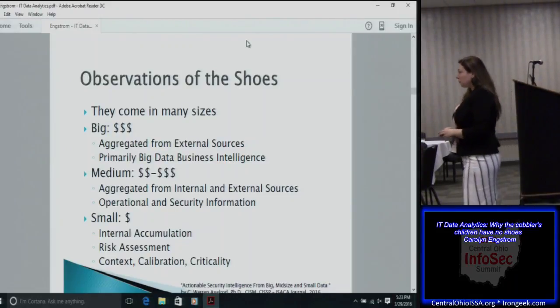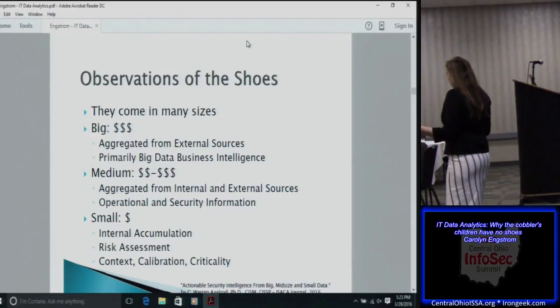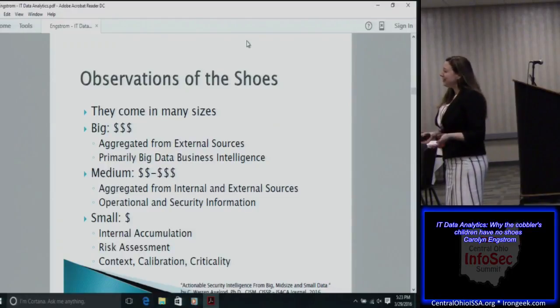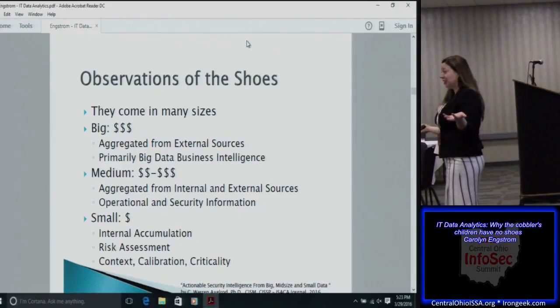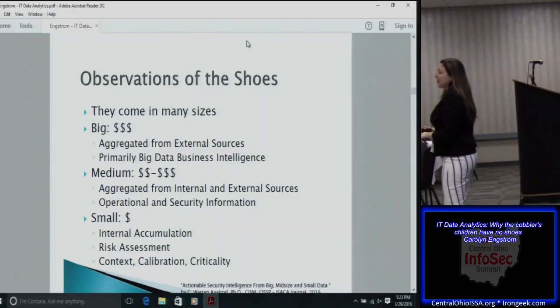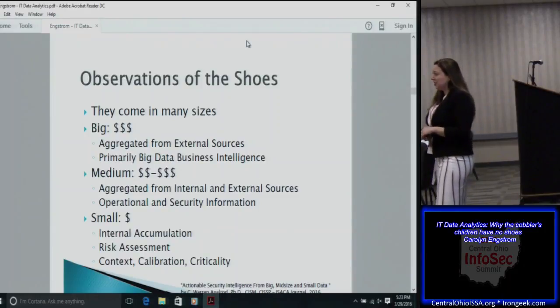Here's an example in vulnerability scanning. You can go out there and scan all of your servers and find all the vulnerabilities, but if you haven't done a host criticality assessment, where do you start? You start on the host with the highest vulnerability score. What if that host just posts the menu for the cafeteria downstairs? It's not really critical data. What if you have one of your critical servers that doesn't have quite the extended vulnerability as the other ones have? You don't have that small data, which is the categorization of your servers. Your vulnerability scanning gets lost in the mix.